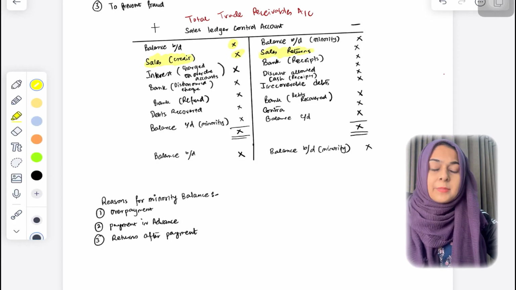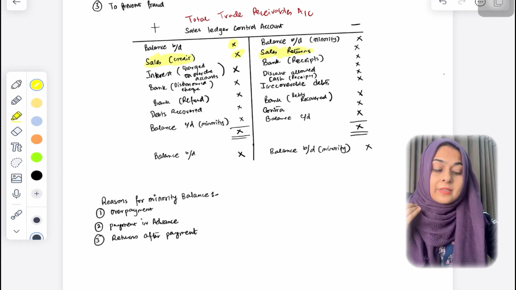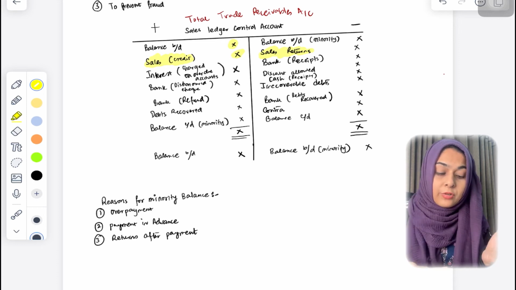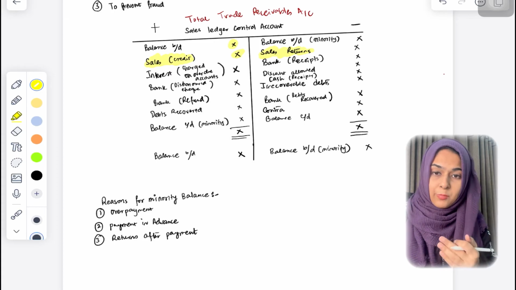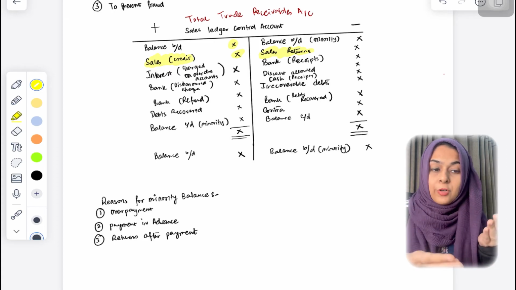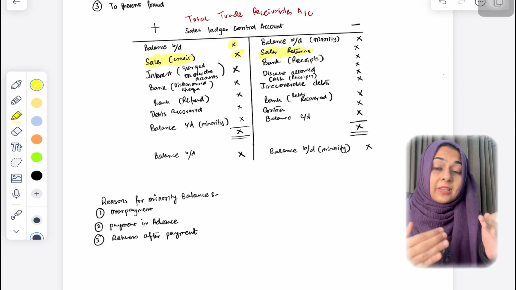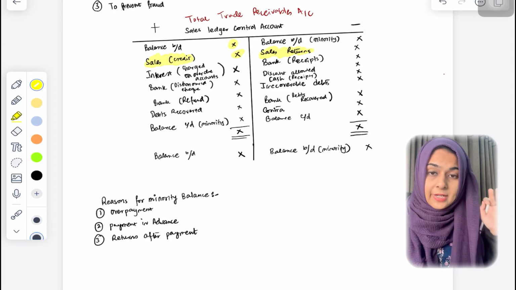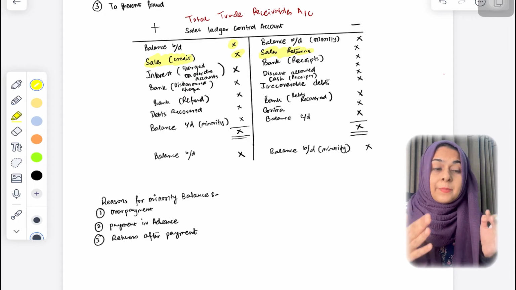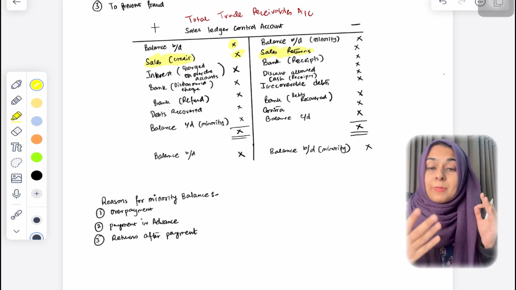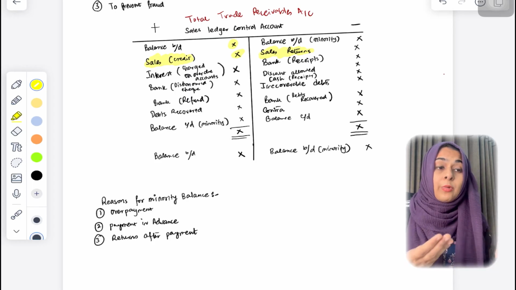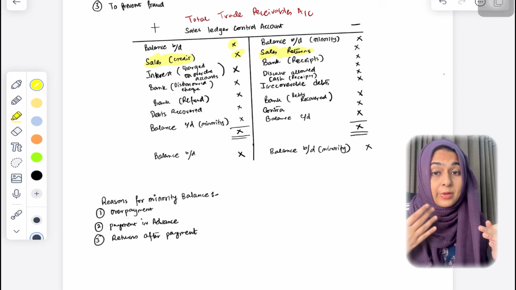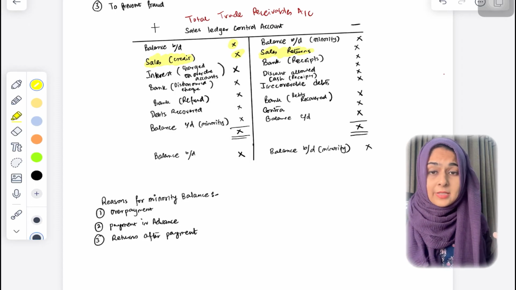Let's say my customers return me goods, right? When my customers return me goods, they owe me less. When I'm selling goods to my customers they owe me more, because they have to pay for those goods. But when they return goods to me, the double entry will be sales returns account debit, trade receivable account credit. That will reduce my asset of trade receivable, because when my customers return goods to me, they owe me relatively less as compared to when I just made the credit sales.